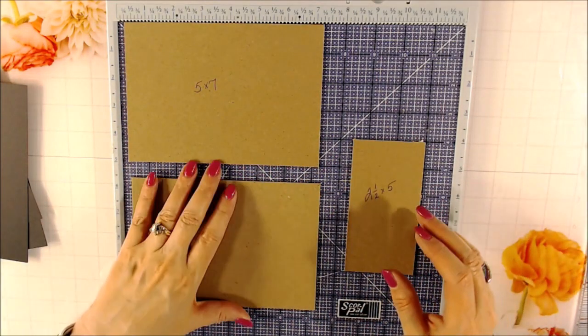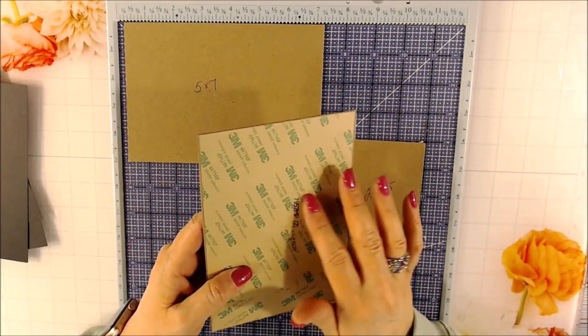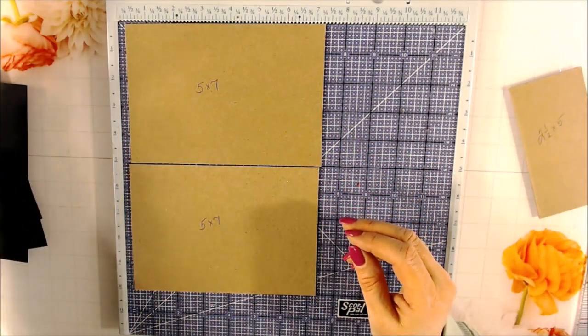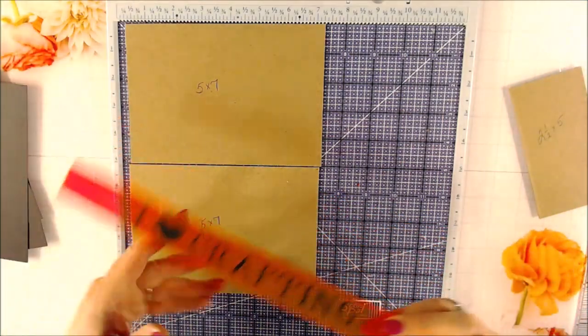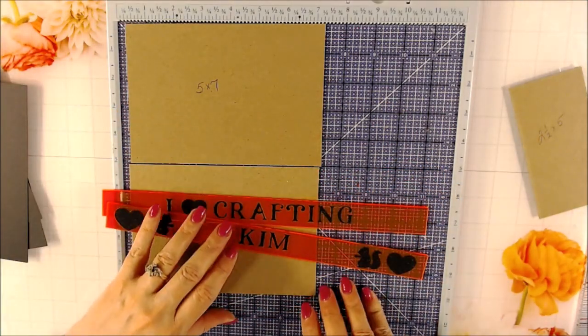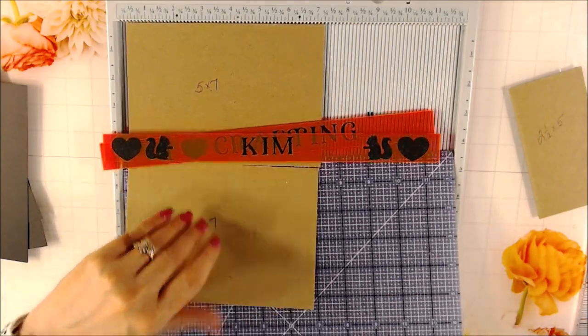So I already have adhesive on the back of my chipboard. I have some old stuff that I'm trying to get rid of, and I thought this would be a great opportunity to do that. As I cover my pieces individually, I do use the spacers from Country Craft Creations. If you have not looked into these, you are missing out because they are awesome. I think I'll leave this in.